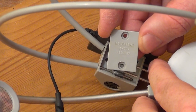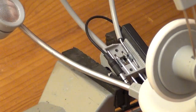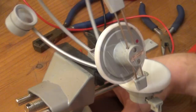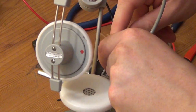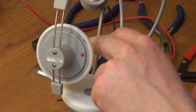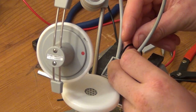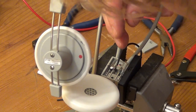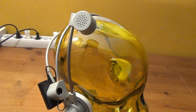And what I do is to remove a little chunk of the plastic of this enclosure and lead the cut-off and now uninsulated wires from the receiver through that hole and then solder them directly to the frame. And I also connect two of the frame parts together to create a common ground, which wasn't existent before here. And this is what this super geeky, but in my opinion pretty cool contraption looks like in the end.